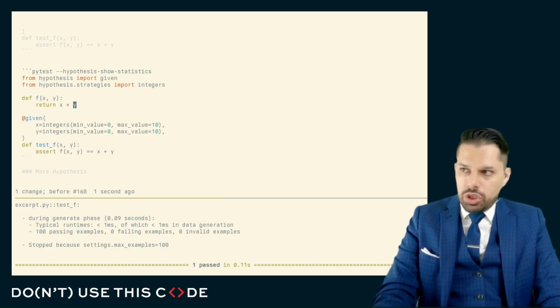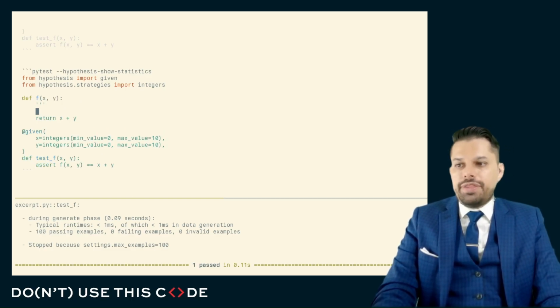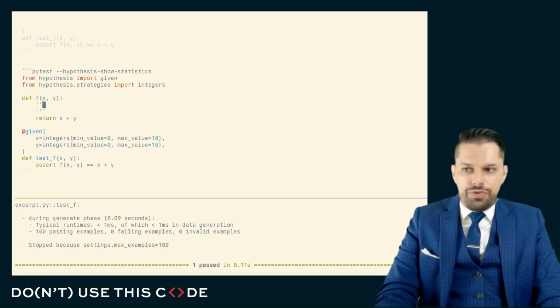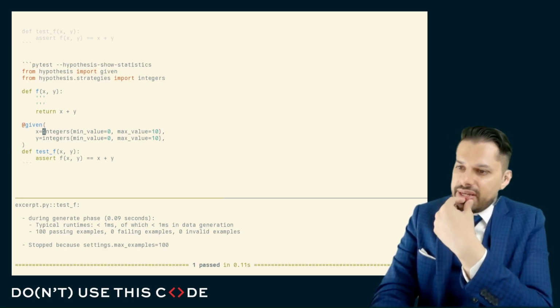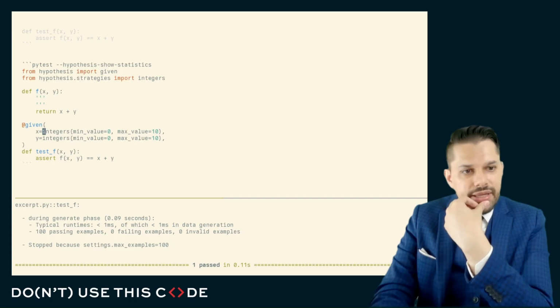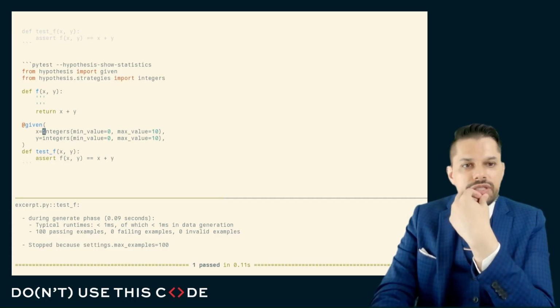Because if somebody's looking at this code and they say, what could X be? What could Y be? Well, one additional supplementary source of information for them is to look at the test and to say, well, they only ever tested this from 0 to 10. That's probably what X can be. It can be an integer value from 0 to 10.